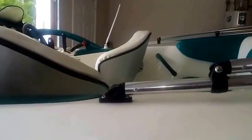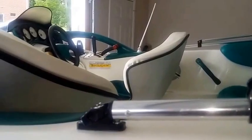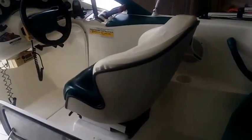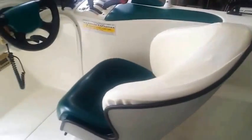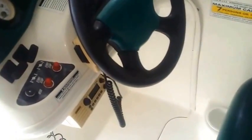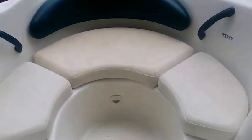Okay, so to the interior of the boat, and we're going to take a look at a number of the interior features. I'm going to hop up in here. As you can see, the seats are in pretty good condition, and I'll go through and give an overview of what's been updated and what hasn't been updated, and additional interior features of the boat. So we're going to start from the bow area, and then we're going to work our way back.